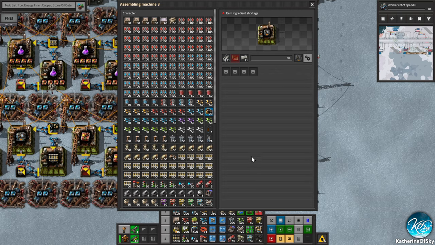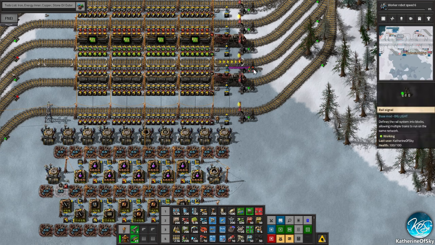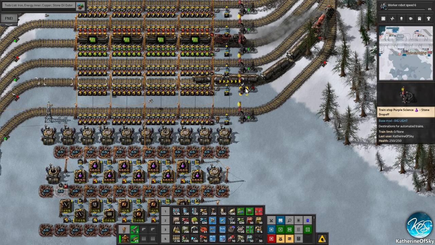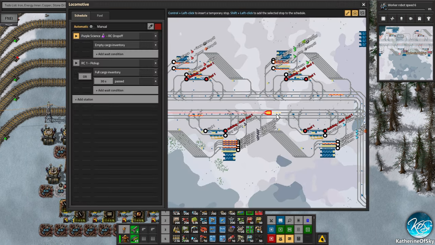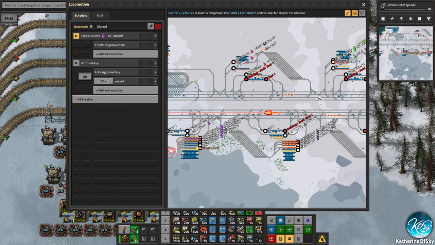Anyway, are we getting stuff? Did our train come in yet? Hello? Oh, that's red. No, that's not red. Ah, brain is not working. Okay, hello. Why is this train going so slow? Going very slow, dude.